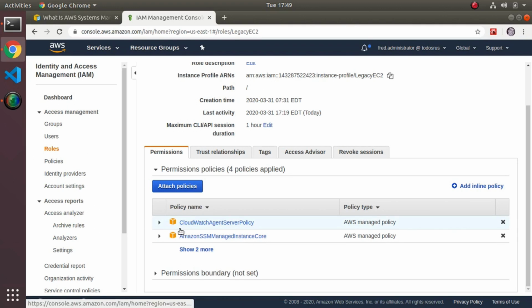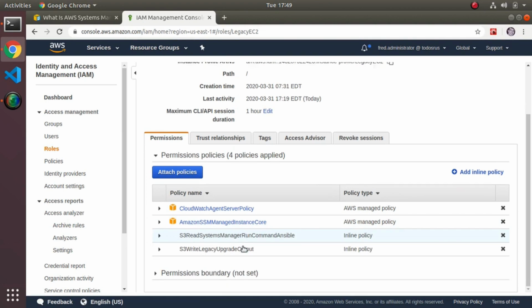You'll notice it has a couple of Amazon policies, CloudWatch Agent Server Policy and another one called Amazon SSM Managed Instance Core. Then these two inline policies are the ones that I created specifically.